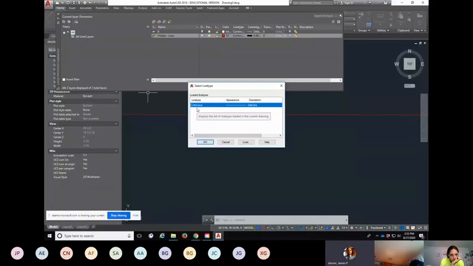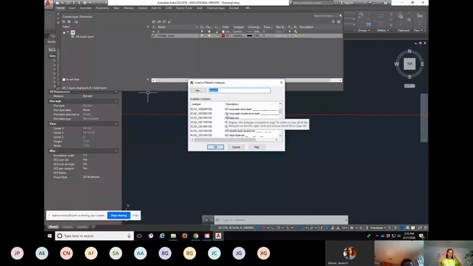You only notice that when you download it originally, you only have one type of line active. You have to load your line types. We're looking for a hidden line. Hidden basically is hidden 1, hidden 2, hidden times 2.